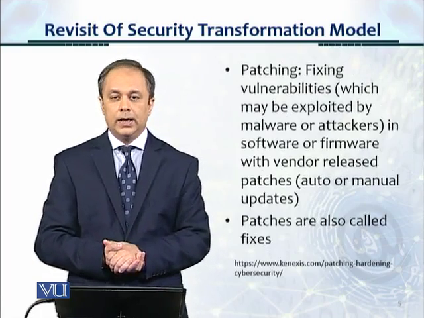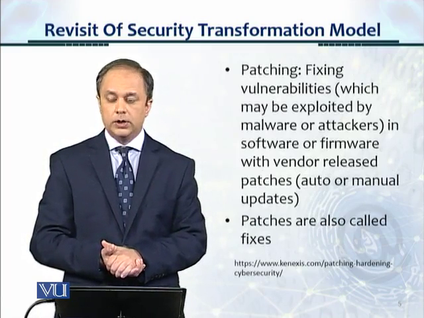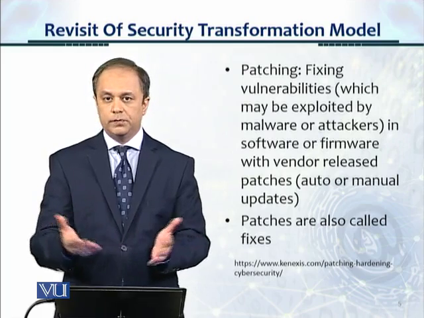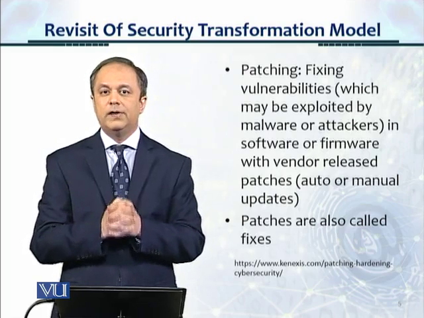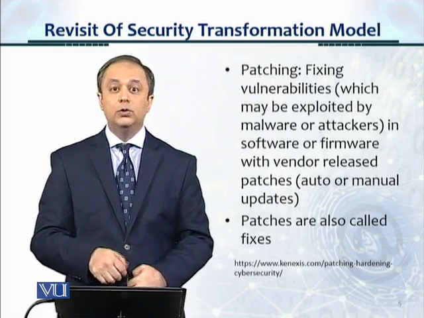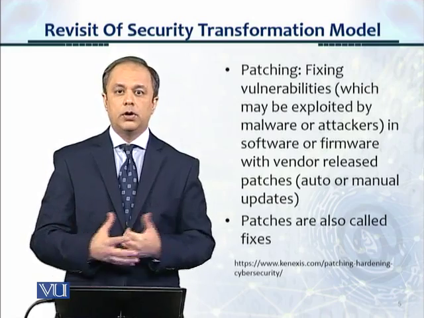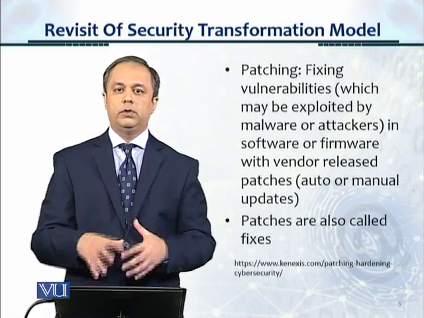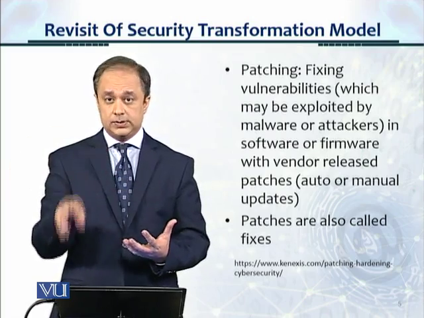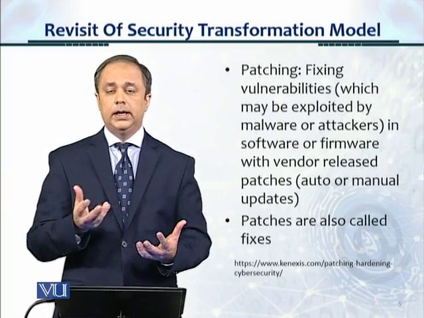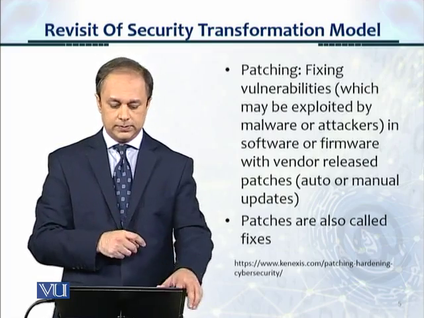So what is patching as opposed to hardening? Fixing vulnerabilities which may be exploited by malware or attackers in software or firmware, which is also software, with vendor-released patches. So the keywords are vendor-released patches, which could be auto or manual updates. And these patches are also called fixes. So, for example, Oracle, which has developed the software, will release a patch once it is either informed or it finds out that there is a flaw, a bug in its software, and to fix those bugs and flaws, they release patches, and you have to install the patches.